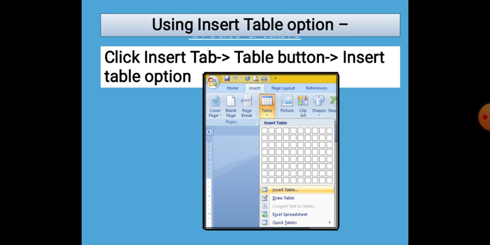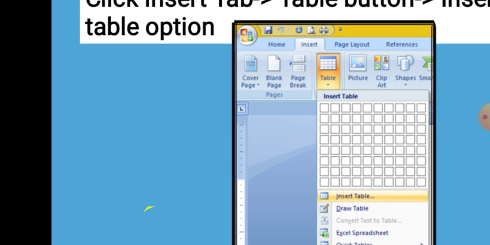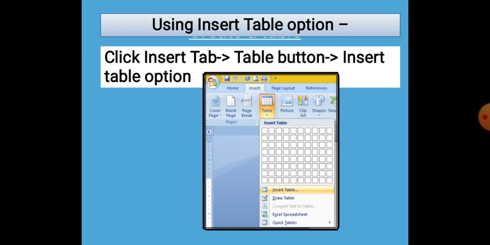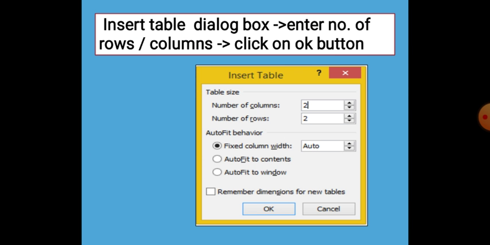Now children, we can use another method, that is the use of insert table dialog box. Now to open the insert table dialog box, first we will go to the table button and we will see that just below the grid there is an insert table option. As we click on insert table option, we will get the insert table dialog box.